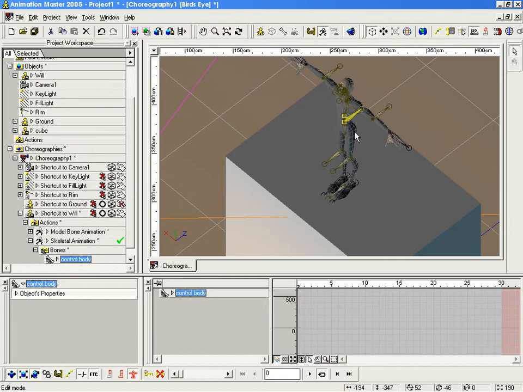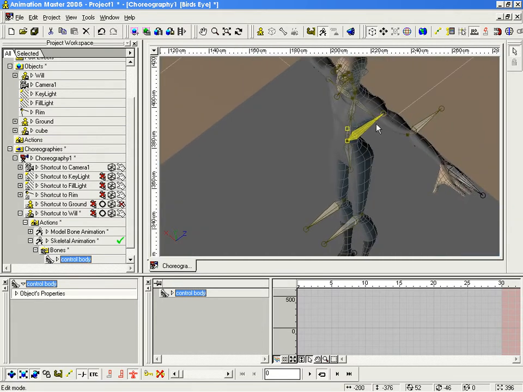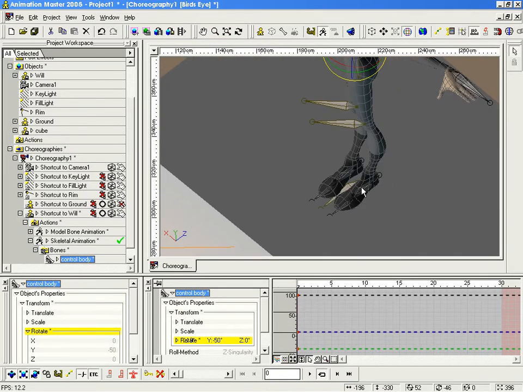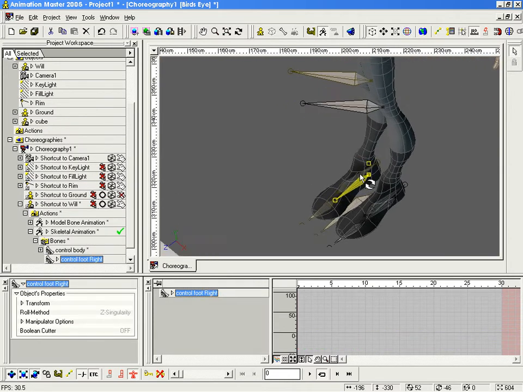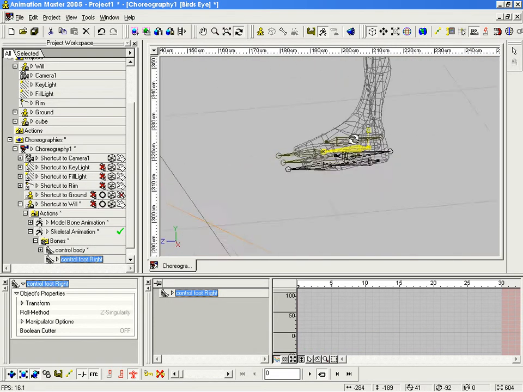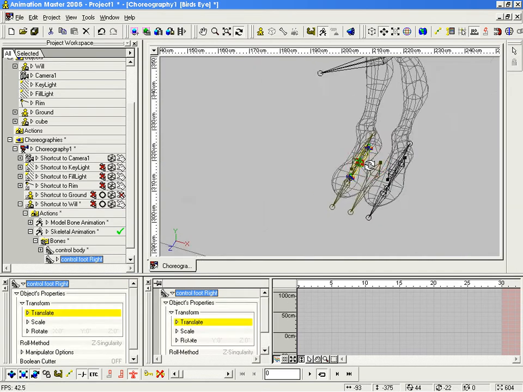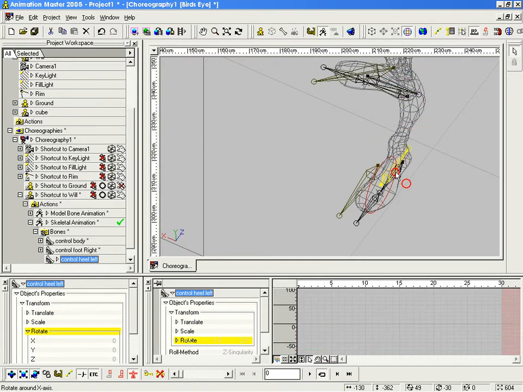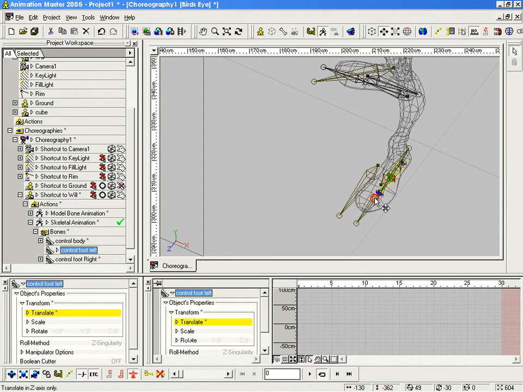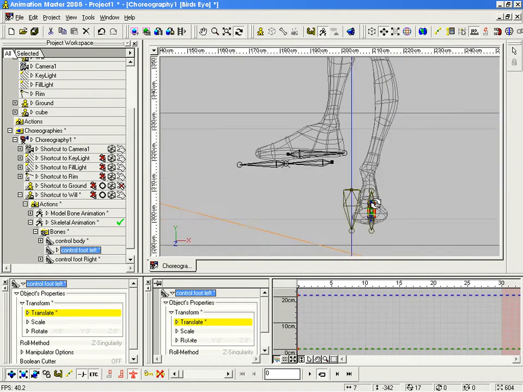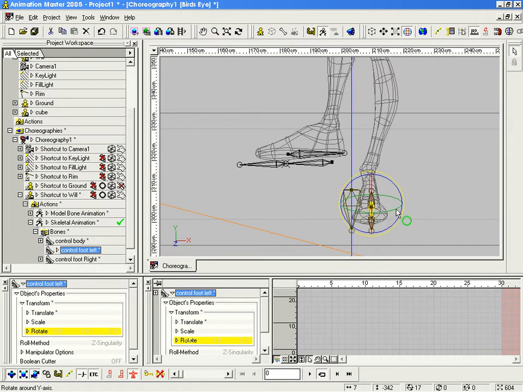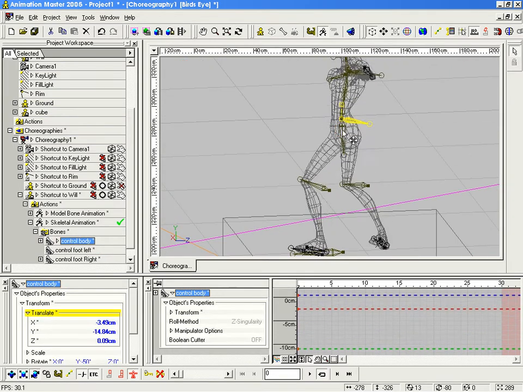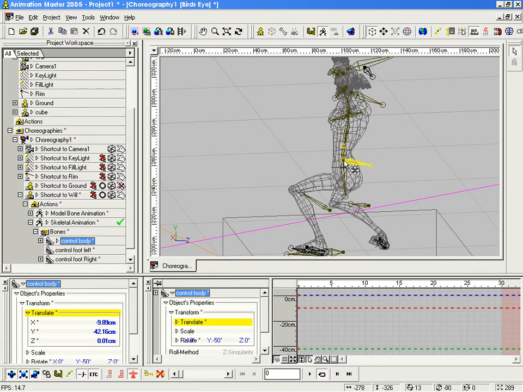What I'm going to do is turn him sideways a little bit. So I'm going to hit R to rotate this. Turn sideways as if he's going to lunge off this platform. Let's go into wireframe mode here just so we can see. I'm going to hit N, move his foot back, rotate it around here, and this one, oops, I'm going to pull it forward a bit and rotate it this way too. Now this back leg, what I'm going to have him do is crouch down. So I'm just going to grab this bone and crouch down like this.